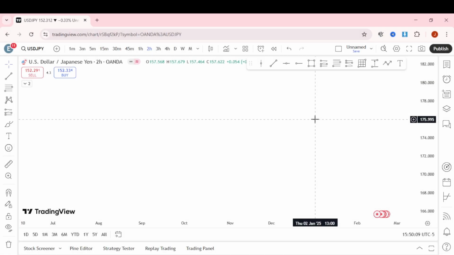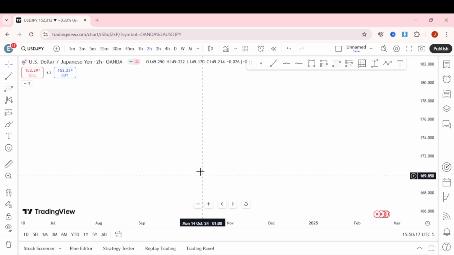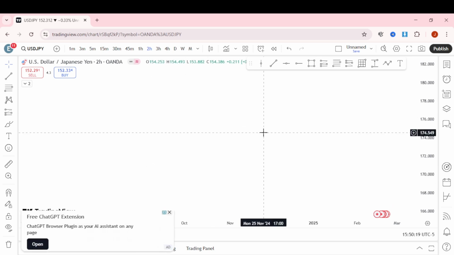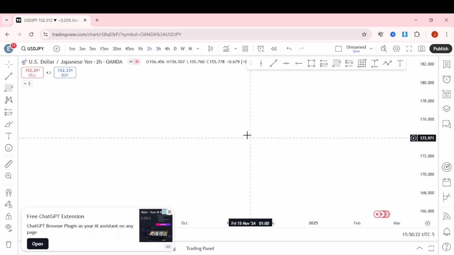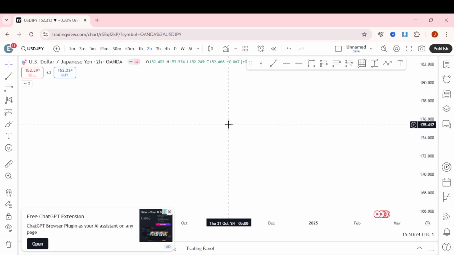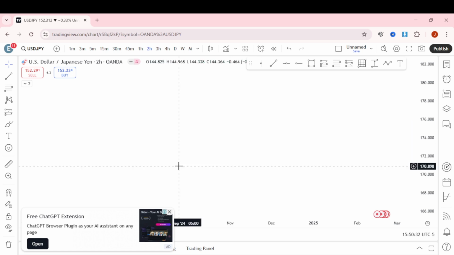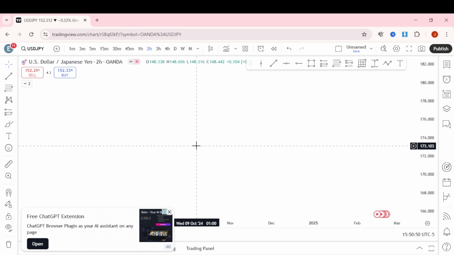Yeah, so I think this aspect is really important. I have to remind you guys that Steven breaker is just a way of entering the market, which means you still have to analyze the market in order to get your bias, right? Then you can use Steven breaker to get into the market. But nevertheless, there sometimes will be some cases where you find a Steven breaker on the higher time frame, like the one we saw in USDJPY, and you can simply use that as a form of bias.